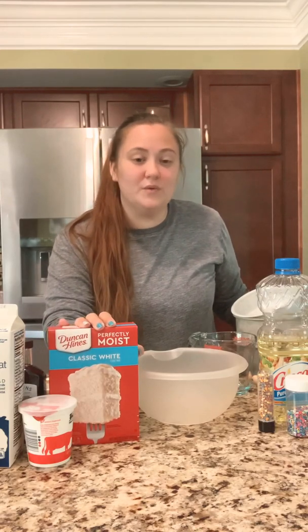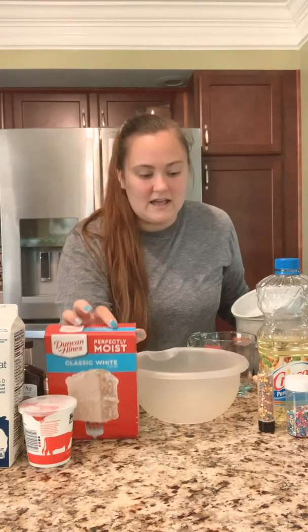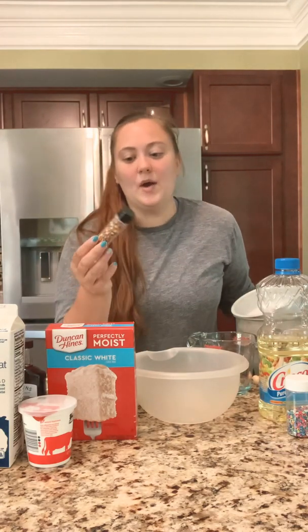Like I talked about in my stories, if you haven't seen in my stories, we are making a funfetti cake. As you see, I don't have a funfetti cake box mix. I just have a Duncan Hines classic white cake mix. It's because I am actually adding my own sprinkles. As you guys know, I am a sprinkle fanatic, but you can also just buy the funfetti cake mix. It's up to you. So let's go ahead and get started.